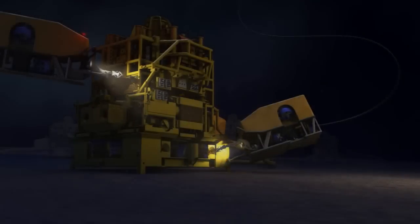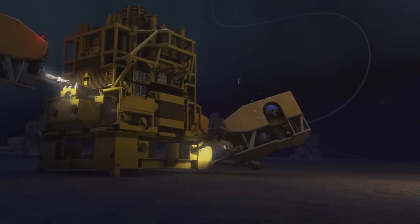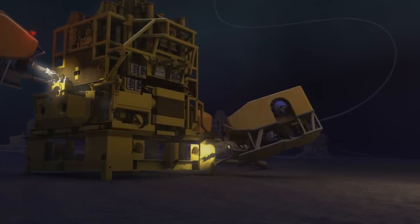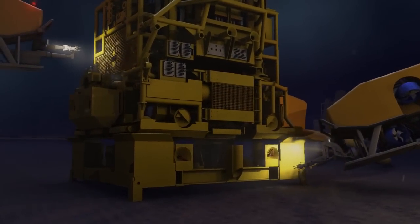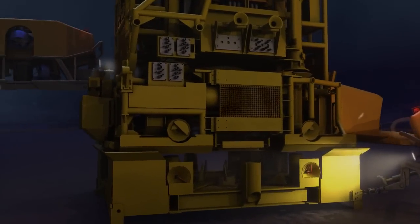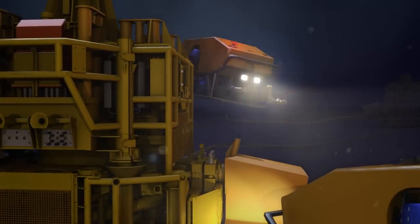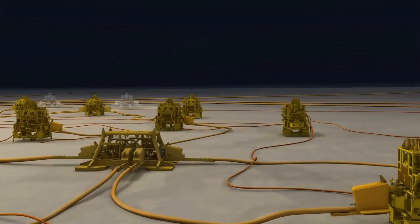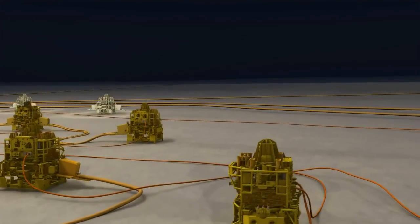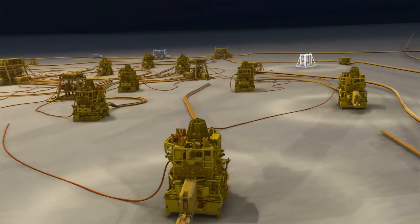The first new facilities required will be new subsea structures. These will include the production trees that will cap the wells. These trees will join the existing subsea drill centers 400 meters underwater, handling produced oil, water, and gas. Across all the subsea facilities, there will be 25 new trees, weighing over 34 tons each. They will join one of the largest subsea systems in the world.